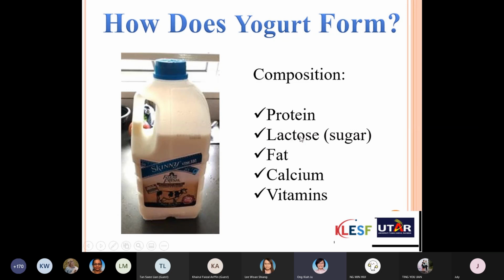So it is the sugar found in the milk, and besides that, we have fat, calcium, vitamins, and other minerals that I didn't list over here. So these are the major compositions found in milk. Okay, after we understand the composition of the milk, now we can go into slightly more detail on how yogurt is formed.